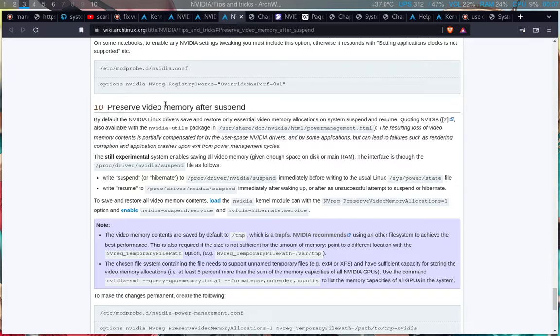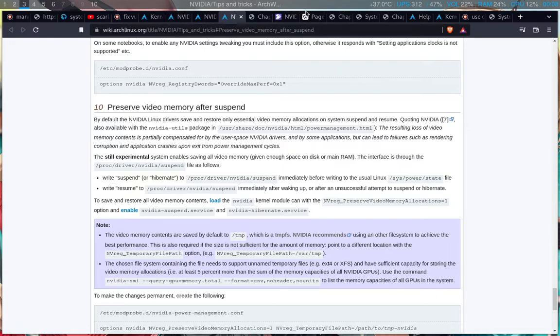I got this problem with the suspend state. Whenever I suspend my PC and then wake it up, all my tabs here on Brave or LibreWolf get reloaded every single time, and my CPU usage skyrockets from 9% to like 80% when it's restoring the pages of Brave and some other elements on my PC. I was like, what the hell is going on? Because I had no idea about the sleep states.